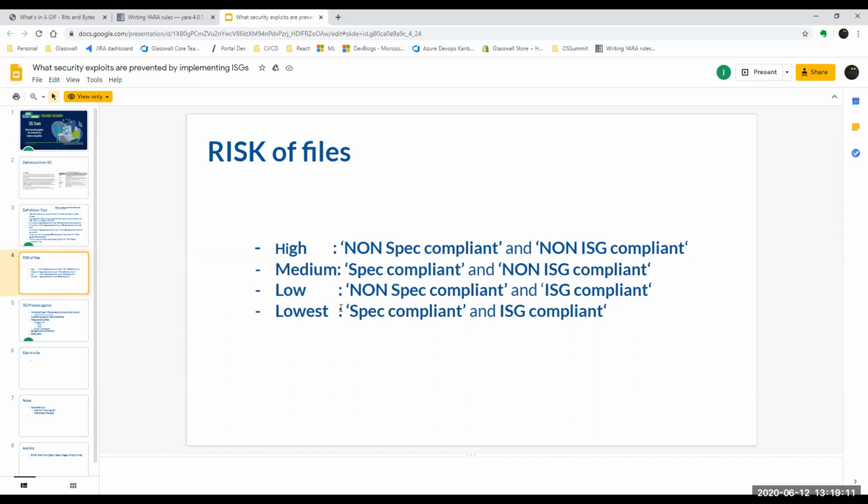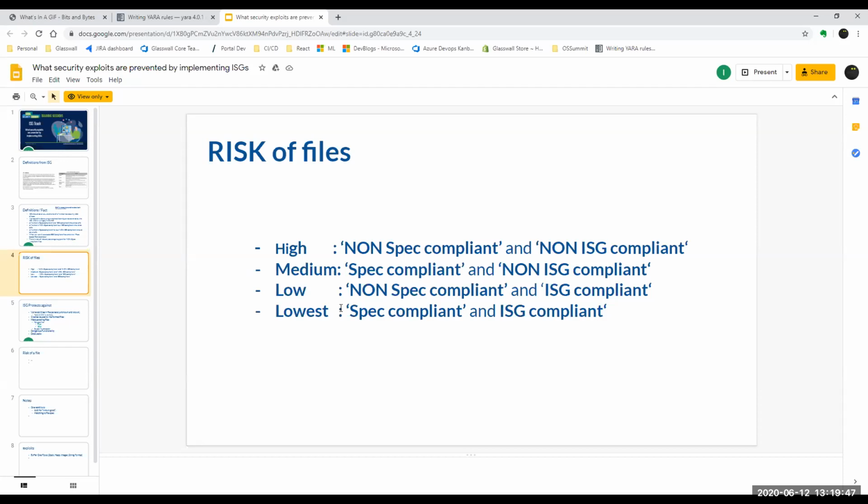In fact, even within ISG compliant, when we really look at it, you probably have highs, mediums, and lows. There's probably things in ISG that we all agree should never happen. But then there are other areas in ISG that say check and validate, or take a look at this, which is still a bit weird, but probably not worth blocking a file. The other thing you get from them is potentially if we could also pick out this. I like something as simple as this because it's really clear.